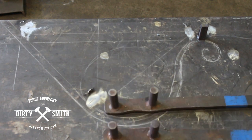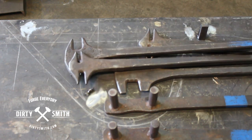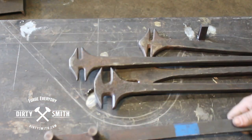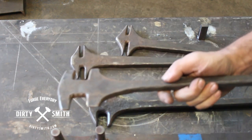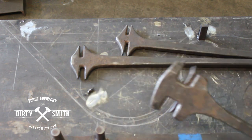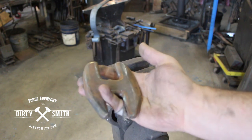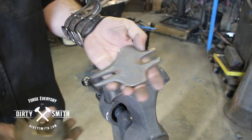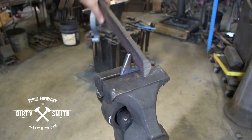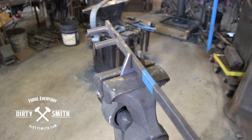We have bending forks - this is one set of bending forks, and you have other bending forks that are smaller, made out of grater blade. These are mild steel. These are basically your hands - you're reaching into places and you can torque and turn, get into tight little places. If you need more torque you can add a pipe on the back to really get on it. It's a tool I think is overlooked. I have different shapes and sizes and they're designed to go in the vice where you put material in, torque it, and bend it. They also work well with other bending forks.